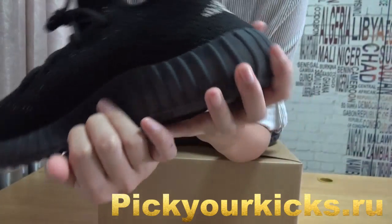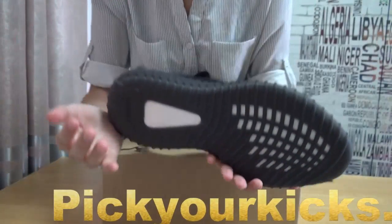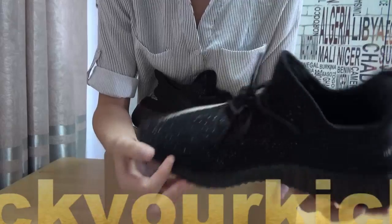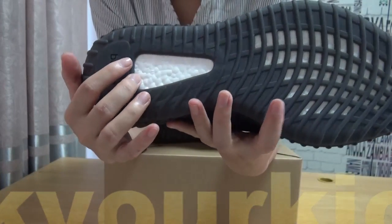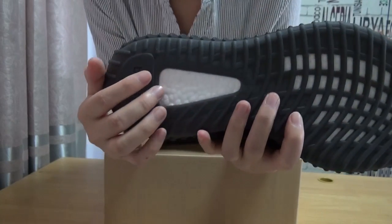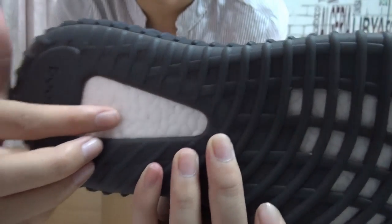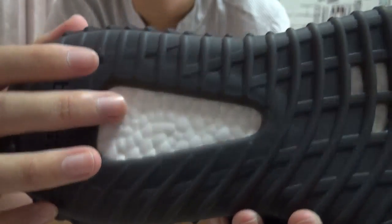This cool part is the bottom part. The bottom part can light up in the dark, so you guys can check my website — I will update the glow-in-the-dark parts. And check here — you can see the white boost part. It is not seven flowers, but they have the other seven three lights instead of the seven dots. You can check here clearly. This part has four, and in the middle part you can see more — one, two, three. So this is the seven point total.